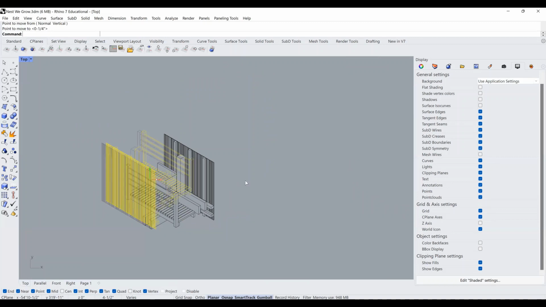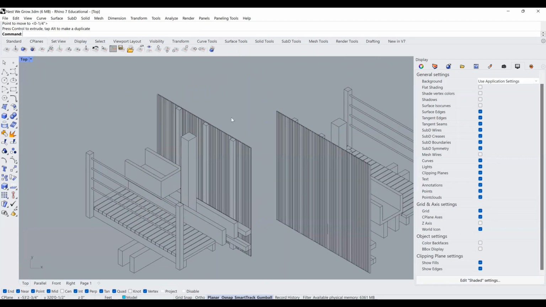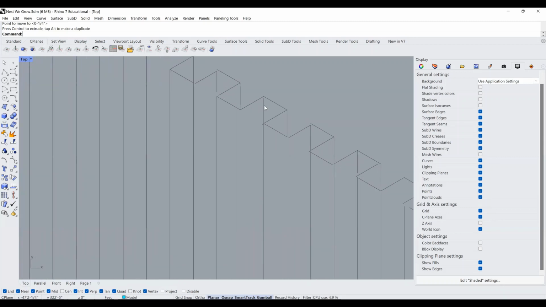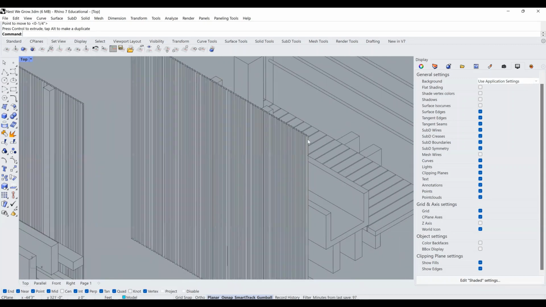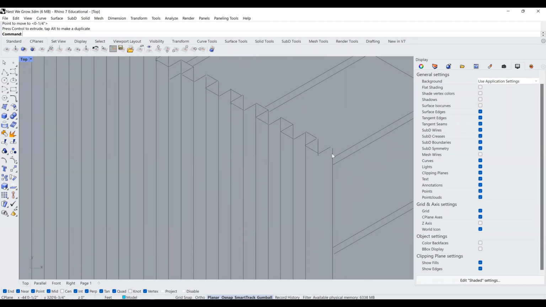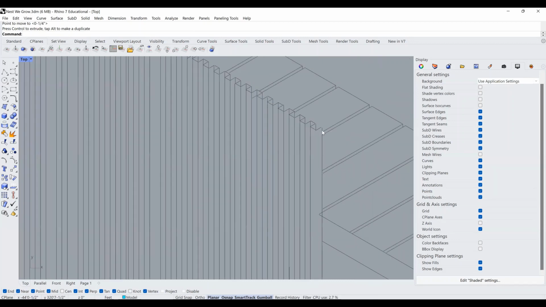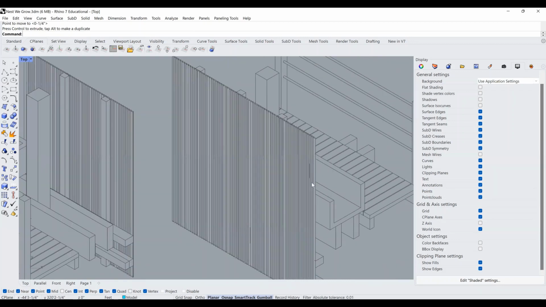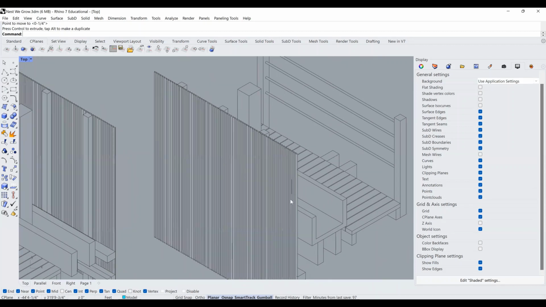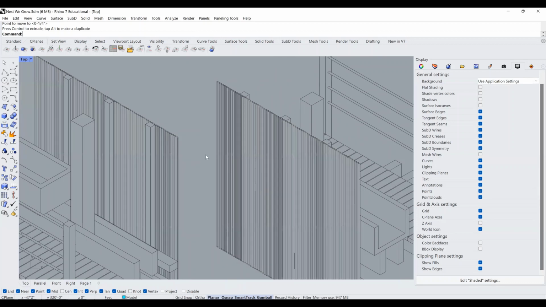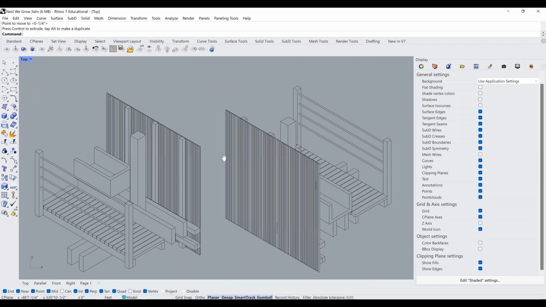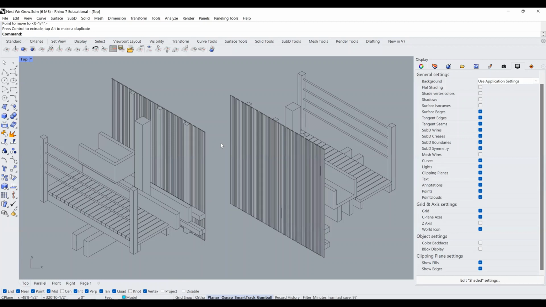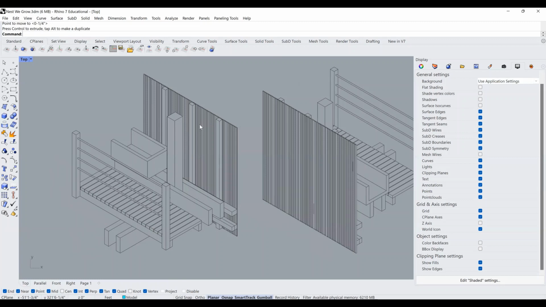And one thing to know about Make 2D, you notice already, is that there are so many lines in here, and there are inconsistencies in this drawing because there are some lines, as you can see, that are not there. So this line is not there, and this vertical line of this corrugation is not there. And so what's happening is that in complex figures like the corrugation that we just made, it's not going to be the most accurate. So one thing that you should be doing whenever you make these Make 2Ds is cleaning any extraneous lines up, or adding any lines that need to be there too.